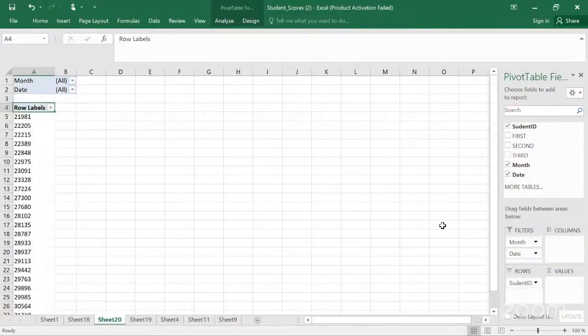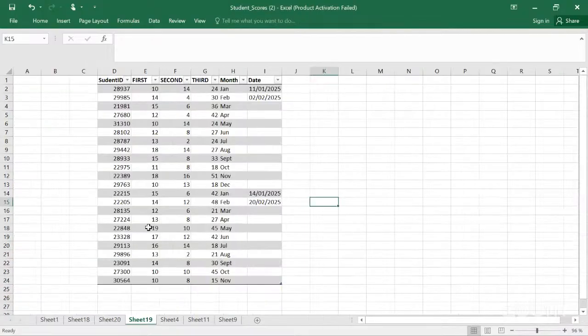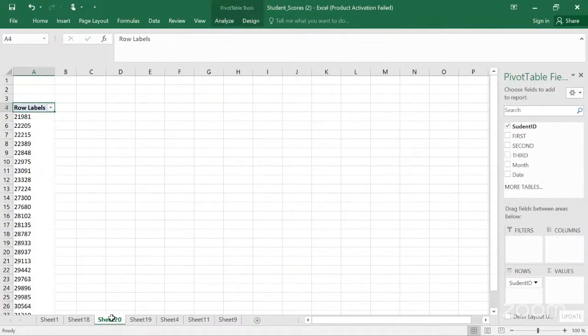So if you want to analyze anything, you drag it and bring it to these fields. So let's take out all these things. You want to make analysis. You want to arrange your pivot table the way it is here and do some calculation. So what do you want to calculate? We want to know the sum of first, second, and third. We know that what is in this column are numbers. Because they are numbers, it's talking about values.